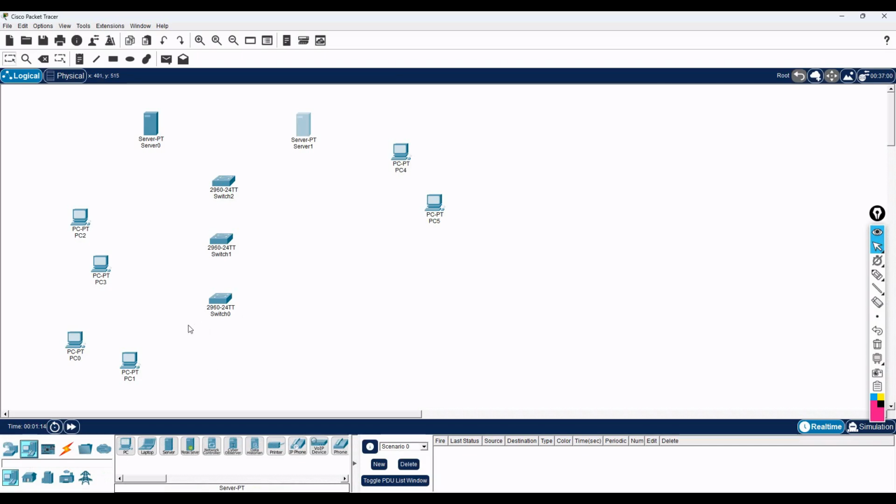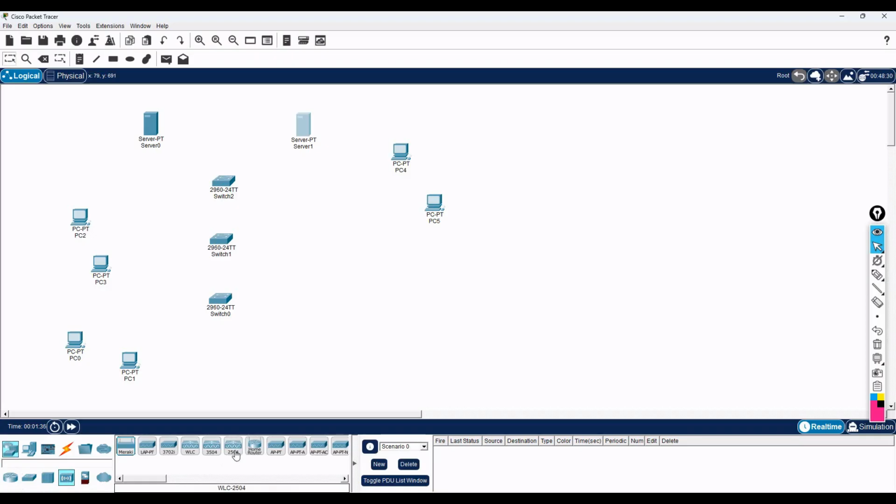Access point will be present in the wireless devices. So if you click here, you can see this is a wireless device. When you keep your mouse here, you will see the name written here also. Like I click here, I put my mouse here, you are getting here router, switches, this is hub, this is a wireless device. So click this one. When you click, all the wireless devices available will come here.